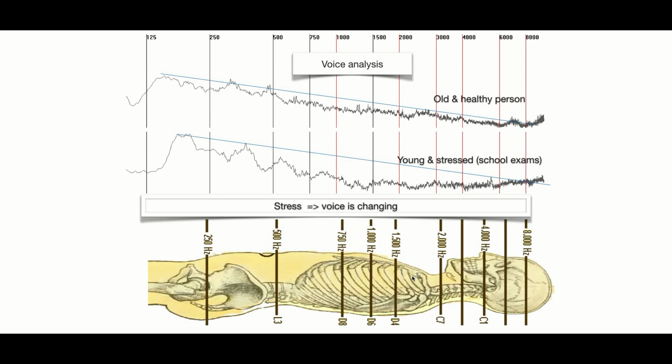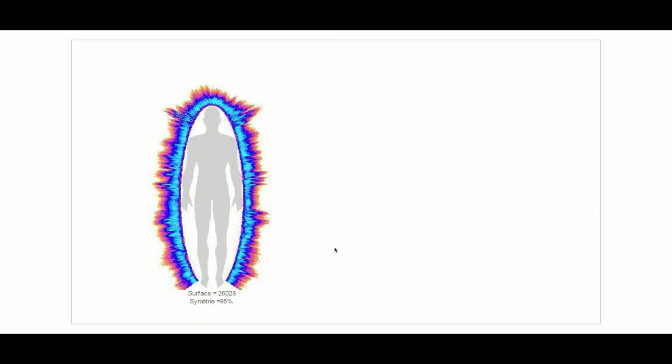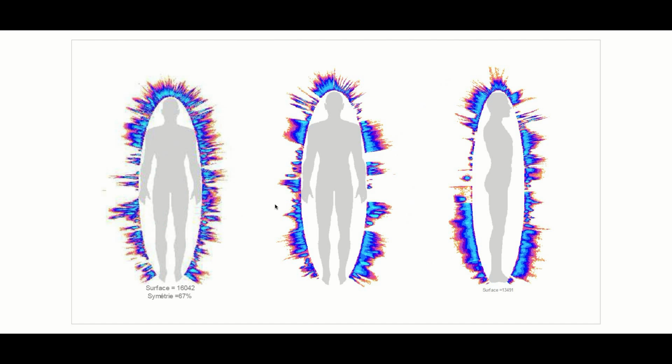Well, a lot of things to say, or you can also make hearing tests and find all this stuff in the same way, because the body is a hologram, so you can find it everywhere. Another way to show it is Kirlian photography. So this is a healthy person, not stressed, and the more you're stressed, the more you lose the emission of light. So you see, this is somebody who is very stressed.